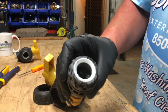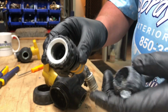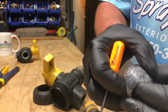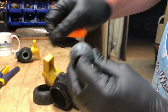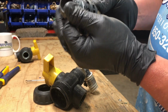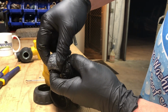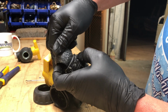So as this ball sits inside that housing, it's riding against this seal. The seal's still pretty smooth, but notice the ball itself, the amount of sodium that's on there. This feels extremely rough. I can probably hear my glove on it. There's no way that it's making a good seal against that. I mean, it's almost like emery cloth. It wouldn't be watertight, and therefore it's allowing either water to seep into my chemicals whenever I'm rinsing, or allowing chemicals to seep into my water.